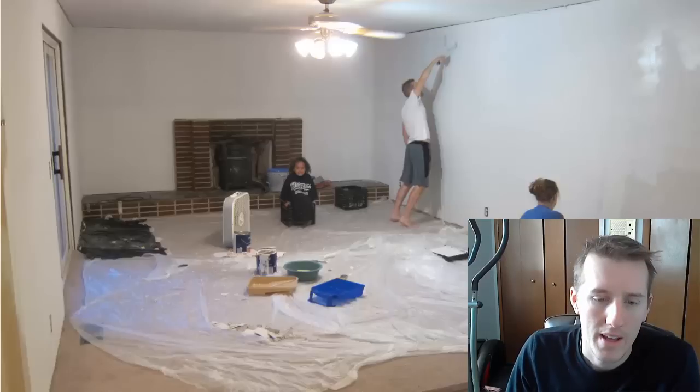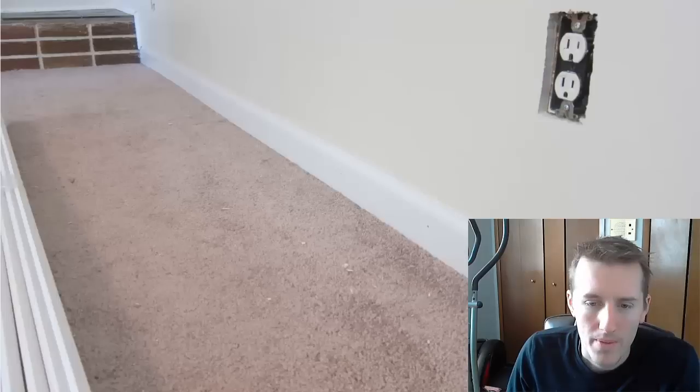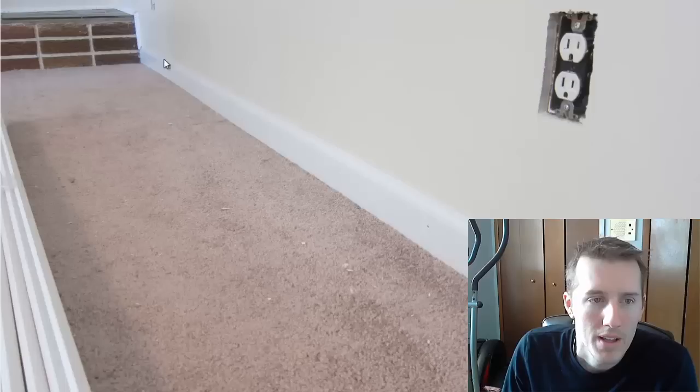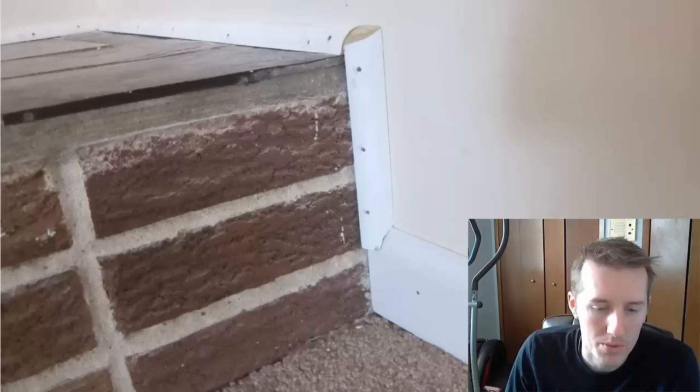Here's what it looked like when we were done painting, then we started with the baseboard and crown molding. The baseboard was quite easy — you just had to cut it at exactly 90-degree angles, easy work on the floor. The crown molding was the hard part. This was just some round-over trim we put around the fireplace.